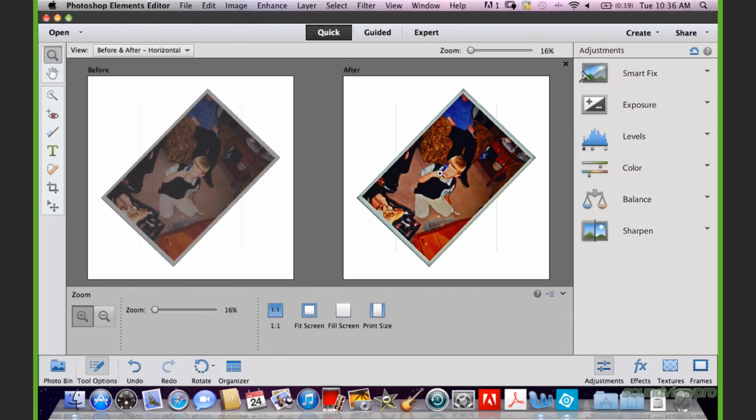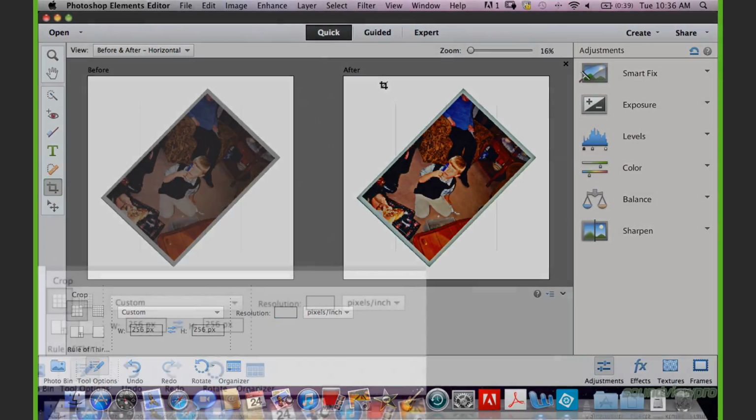If you notice, our original scanned image is crooked. Now I did that on purpose to show you how the crop tool works in case you scanned your image not at a 90-degree angle. Your icon for a crop tool is this icon, the second one from the bottom.